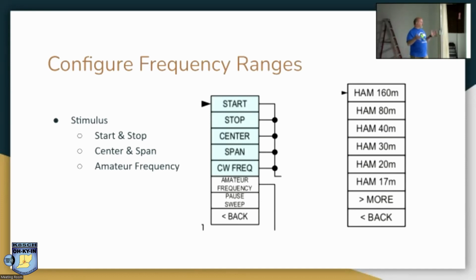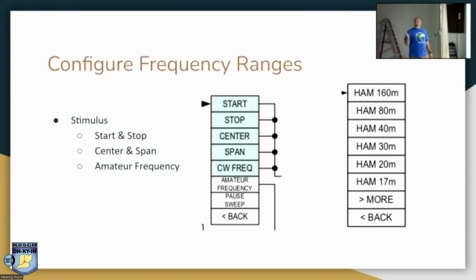I have one that's defined for basically the entire HF, going from 1.8 all the way up to 30 megahertz. So I can see, if I have a broadband antenna, where am I seeing those dips? But remember, it only takes 301 sweep points. So that frequency range of approximately 29 megahertz is going to be divided into 301 points, so your resolution is not so good. I do recommend that you narrow down the frequency that you want to get.